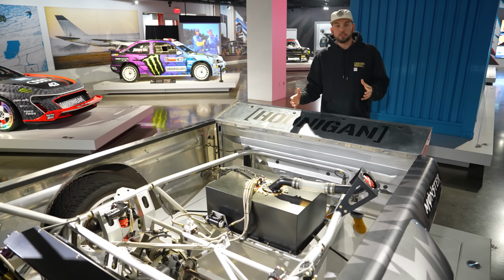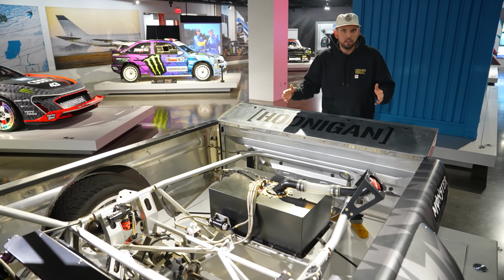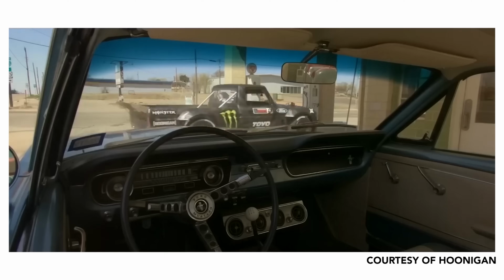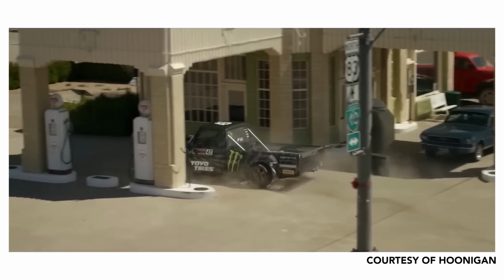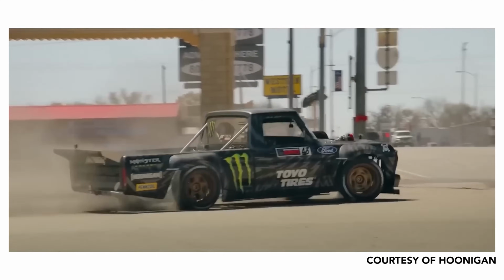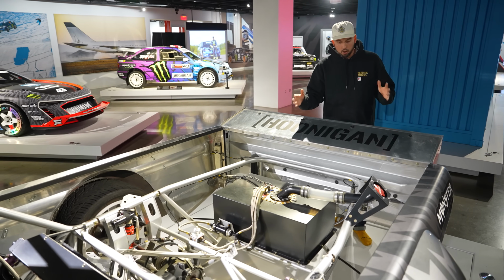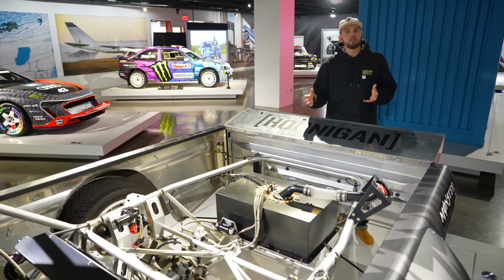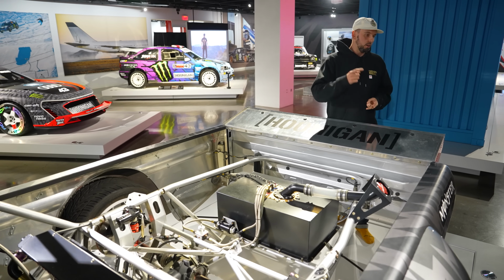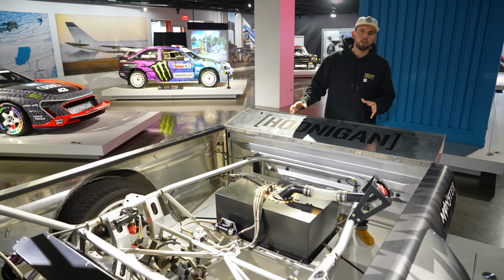So this truck being part of Gymkhana TEN, the 10th installment, well, more than that if you count specials, by the time we had made this truck and the time we were making this film, we had learned a lot about what it takes to make one of these films. And if you're in production, then you will know every minute on set is time, money, people, weather. So all that being said, we needed to build a vehicle that could be fixed very quickly if you hit a wall, if you blow a tire, if you hit a curb. Anything that happens, we tried to anticipate with this vehicle.